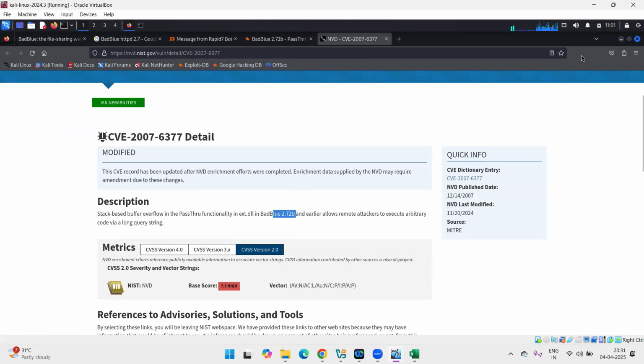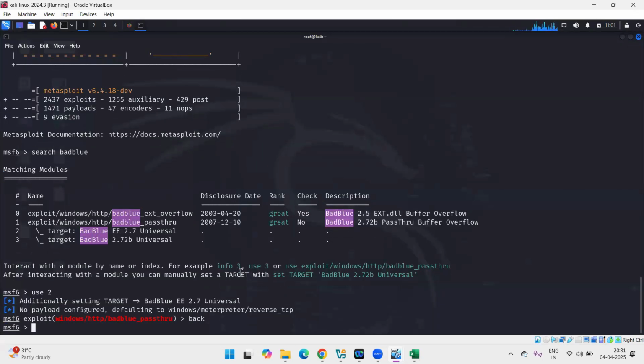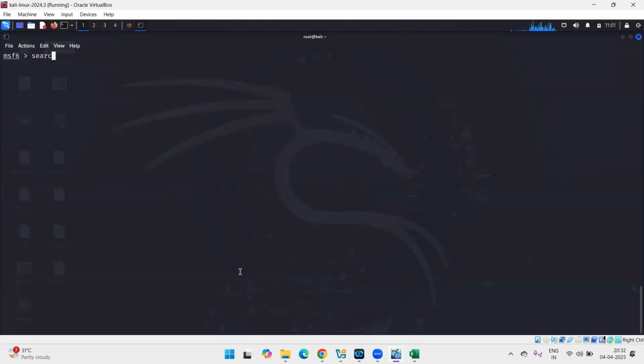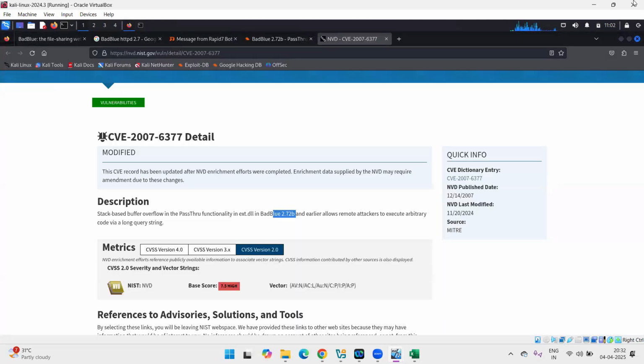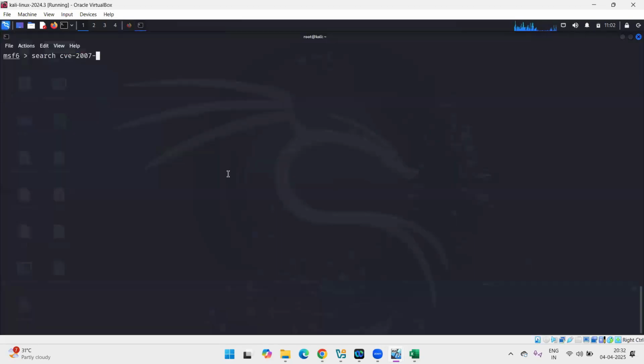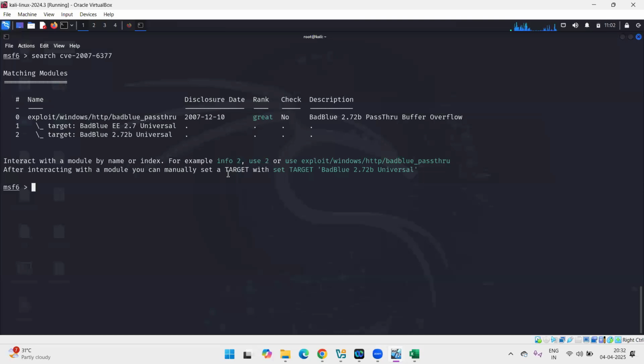So simply I can now search with CVE 2007 6377. You will get very specific results now, only matching that CVE. Is this the one you are referring to, or is it different?